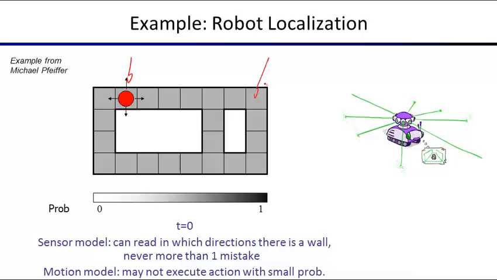And if the measurement is noise-free, it'll know for each of these four directions whether there is a wall right there or not. So for this situation here, if the sensors were noise-free, you'd get north, there is a wall, east, no wall, south, a wall, west, no wall. The sensor can make a mistake, each of these sensors. As a whole, you have no more than one mistake. So only one of them can be off at any given time. The motion model is the robot gets to move north, east, south, or west, and it usually succeeds, but not always. And now let's see what happens if we apply inference in a hidden Markov model with these emission and transition models underneath. So the robot starts there.